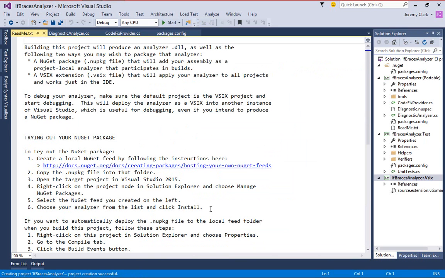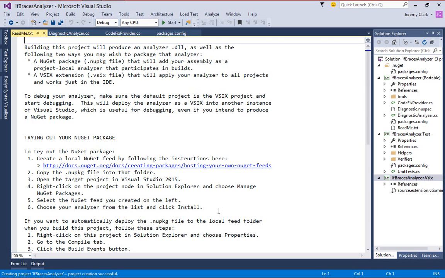Now, as we go, I will be chopping out a few pieces. We're going to be debugging into Visual Studio and doing some other things that take a long time. So I'll be making things a little bit shorter for this video. Now, the nice thing about this particular template is it has a lot of information for us. This actually has an analyzer that's already pre-built, so we can go in and just make modifications to it. It also has things set up to build a NuGet package and a VSIX for this particular analyzer. Now, I'm not going to go into the details of NuGet because you can follow the instructions here. We'll just be using the VSIX and debugging into Visual Studio to do our testing for this.